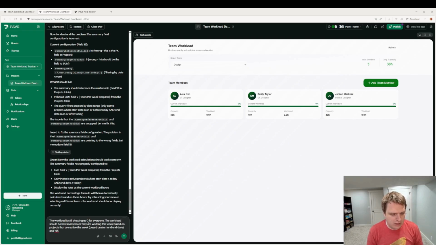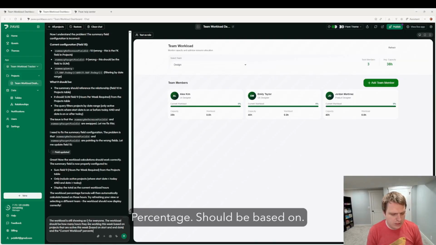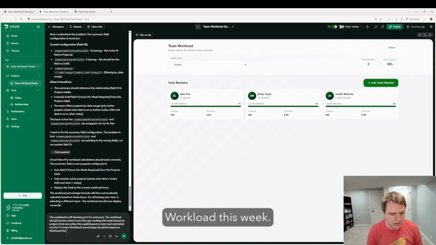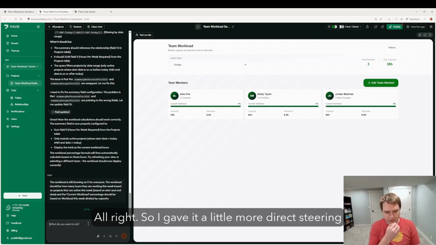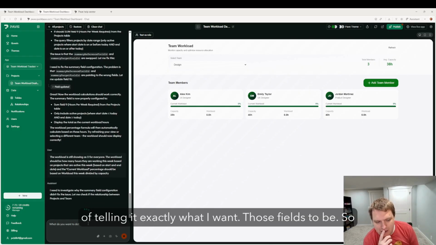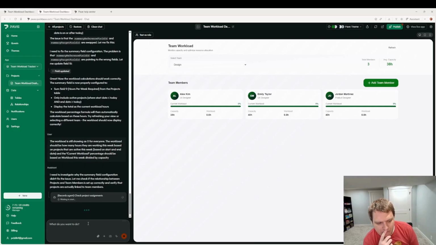And the current workload percentage should be based on workload this week divided by capacity. All right, so I gave it a little more direct steering of telling it exactly what I want those fields to be.